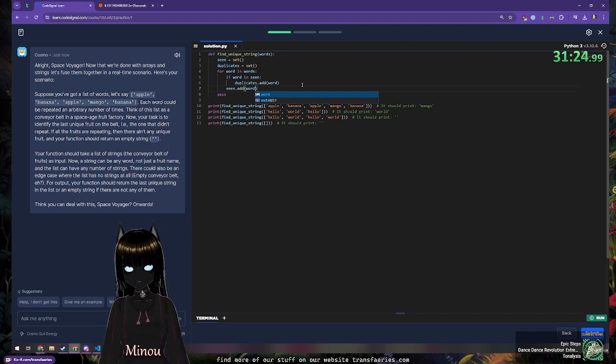Huh. That's funny. This isn't actually equivalent. This runs the instruction to add word to seen every time. It doesn't do a logic check. It doesn't do else. It just does it. It just doesn't matter, because if it's already been added, it won't do anything. But I don't like it.